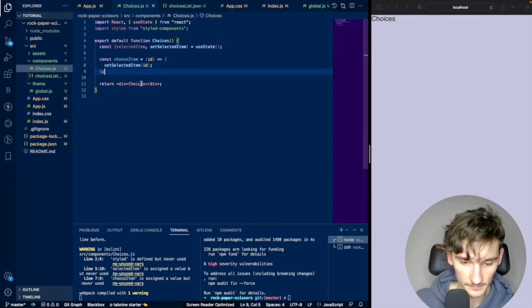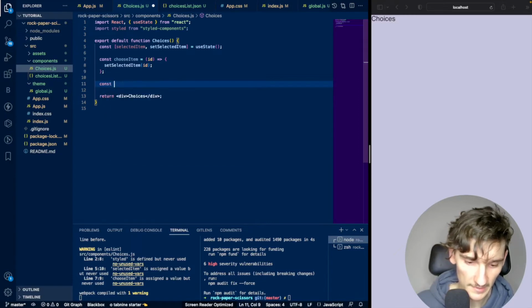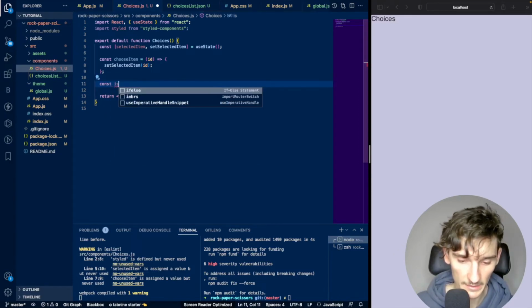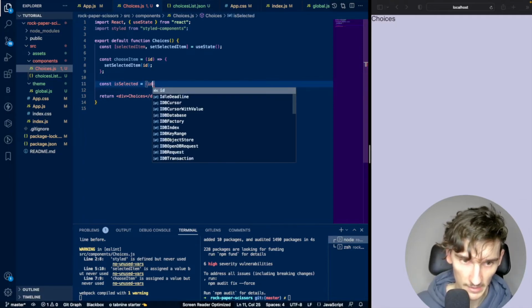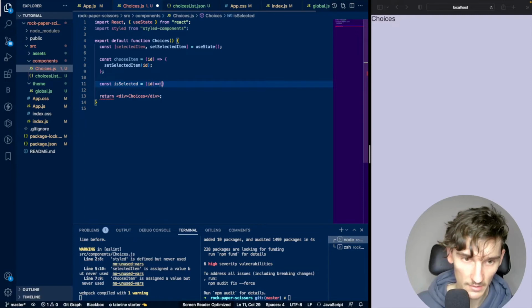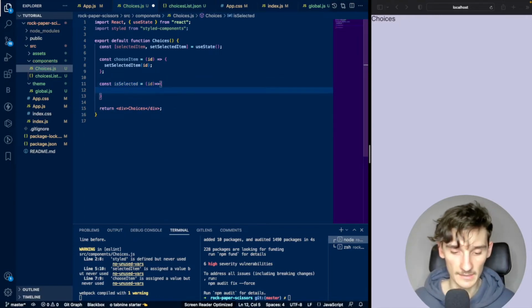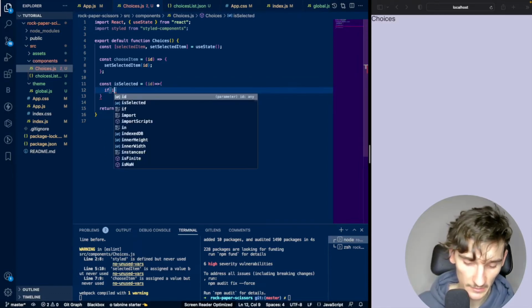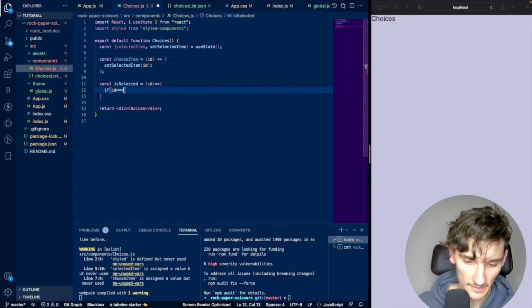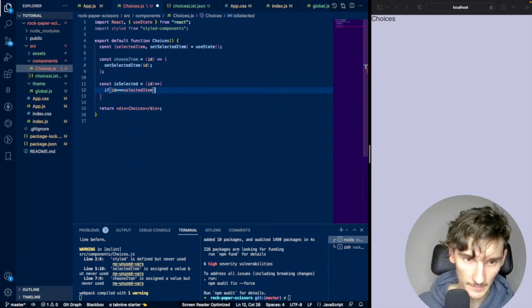And I will check the state by the function isSelected, and it will be done also with the arrow function, and isSelected will take the ID, check with the if statement if ID is equal to the selected item.